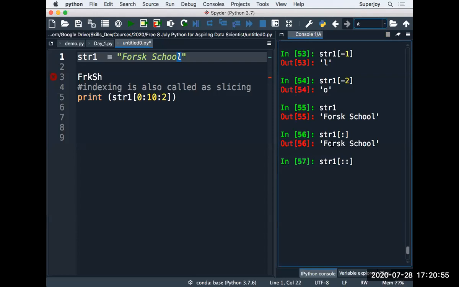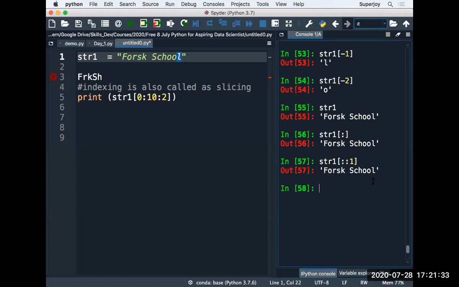What happens if I say one more colon, and then I say 1? I did not specify the start, so it will start from 0. I did not specify the end, so it will take the full string. And then step is 1, which means we have to print every letter. So that is Forsk school.